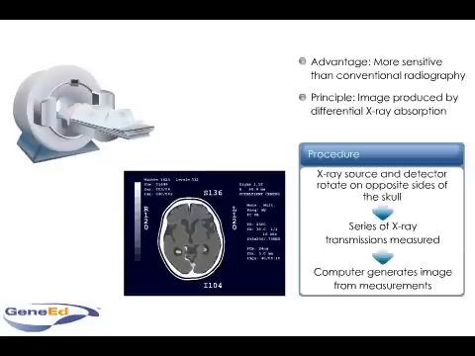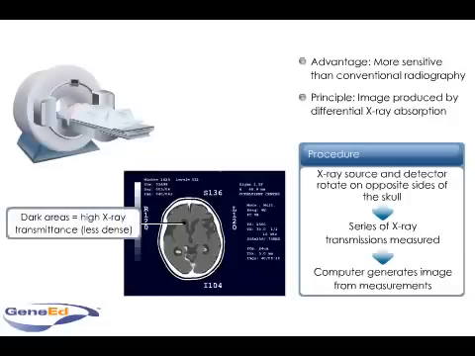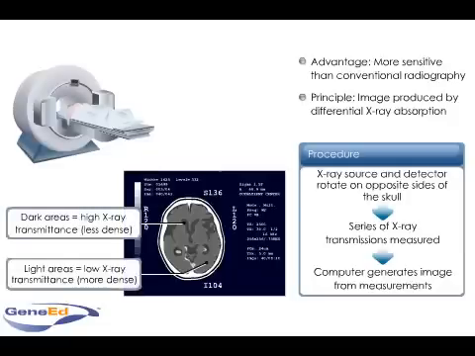In the CT scan, as in a chest X-ray, dark areas correspond to regions of high X-ray transmittance, and light areas correspond to regions of low X-ray transmittance. CT scans are able to differentiate gray and white matter.